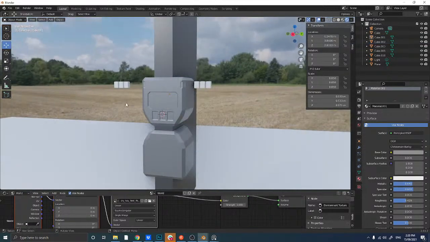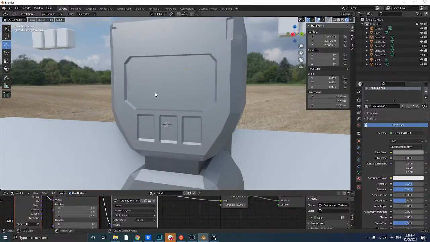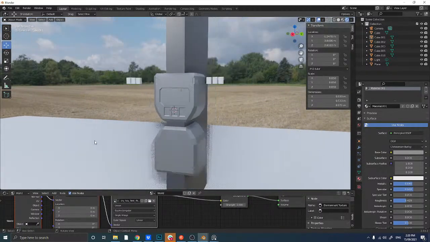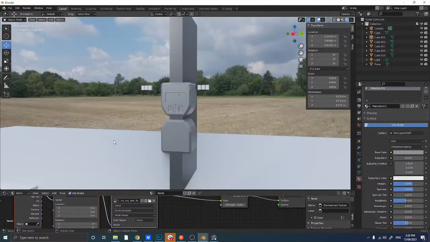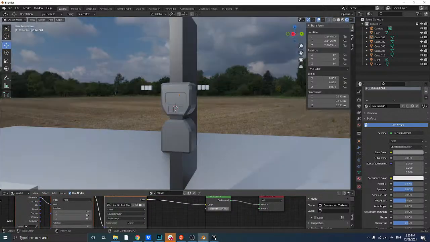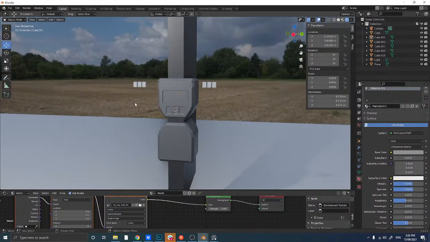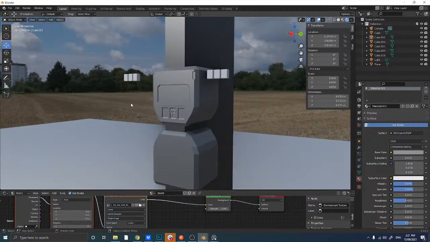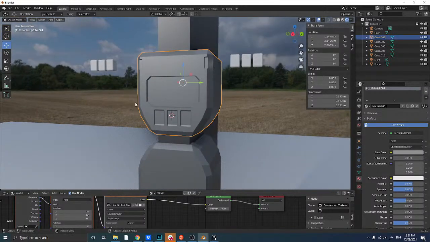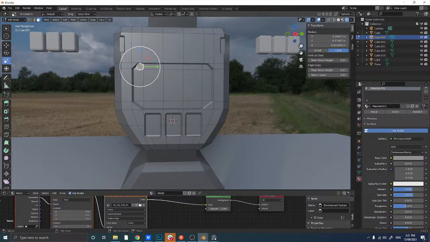All right. Very cool. Okay, now what I'll do now is show you how you can play around with multiple materials. All right, so let's make these like screens. I know we're gonna do this a different way, but anyway, let me just show you. So let's go back to the world, right? And I just want to play around with strengths. Let's make it 0.3, so it's a bit darker, approximating what we've got in our scene, right? And then let's come in here to these screens, and let's tab into here. All right, and then I just want to select the faces, and it would probably be quicker to do this another way, but whatever.